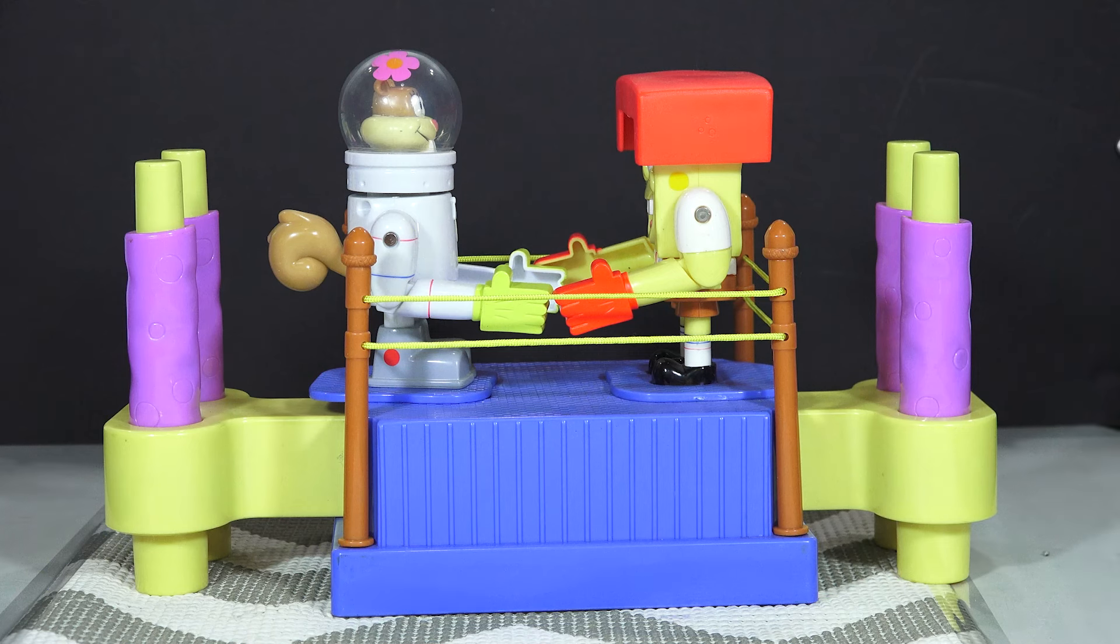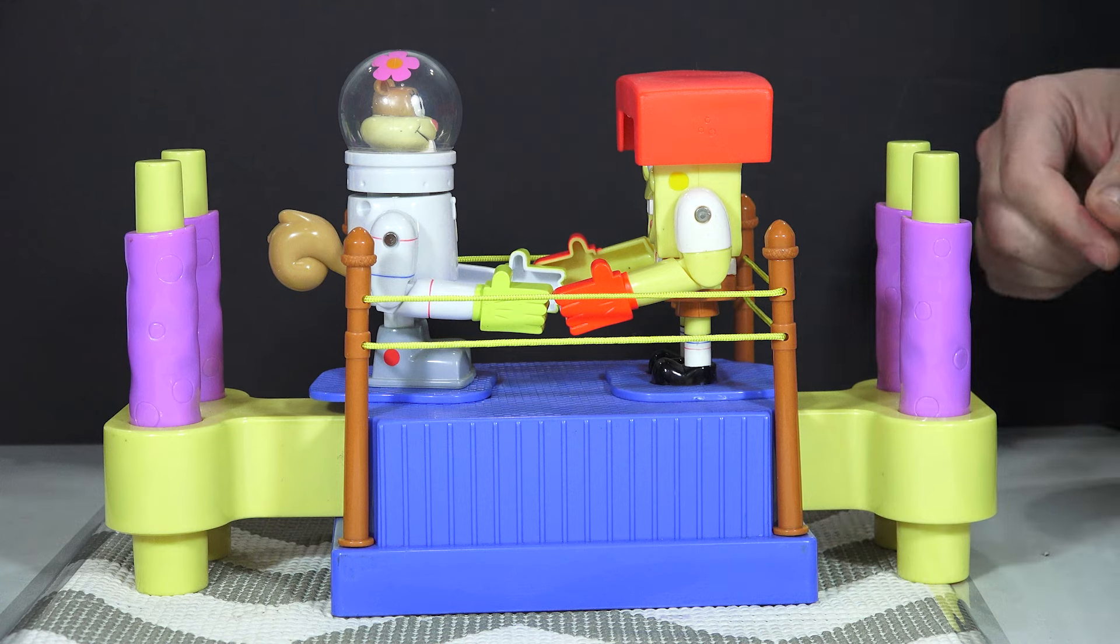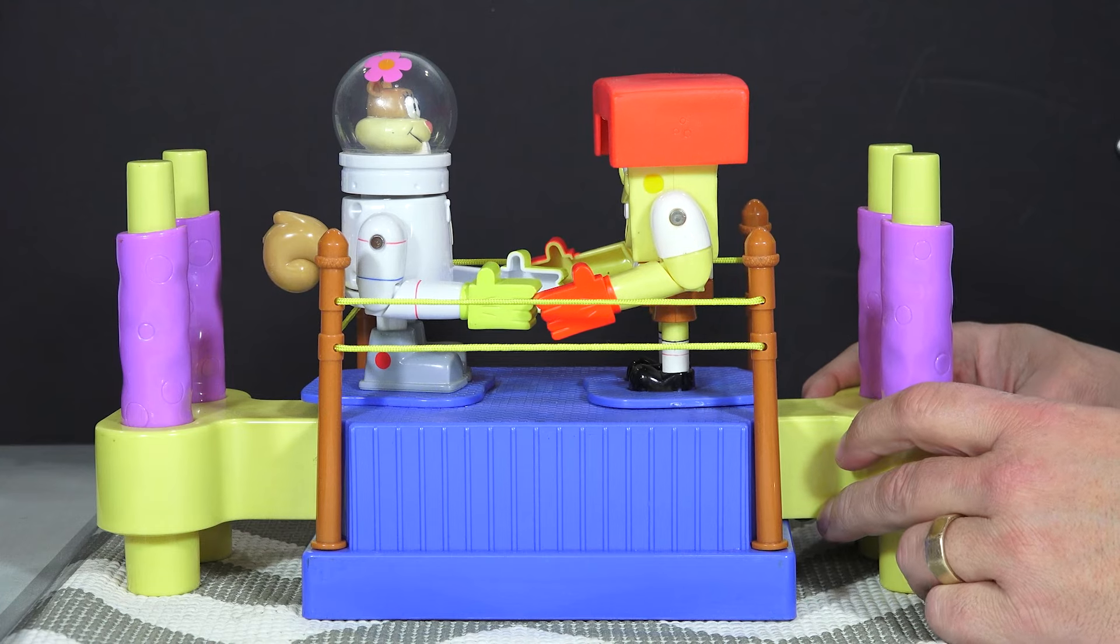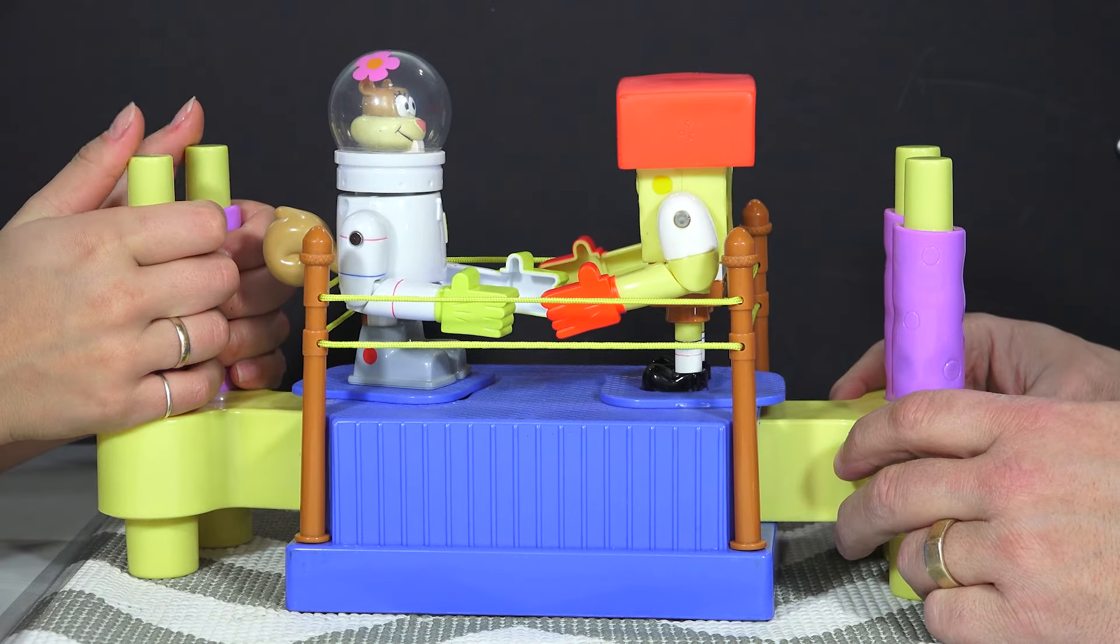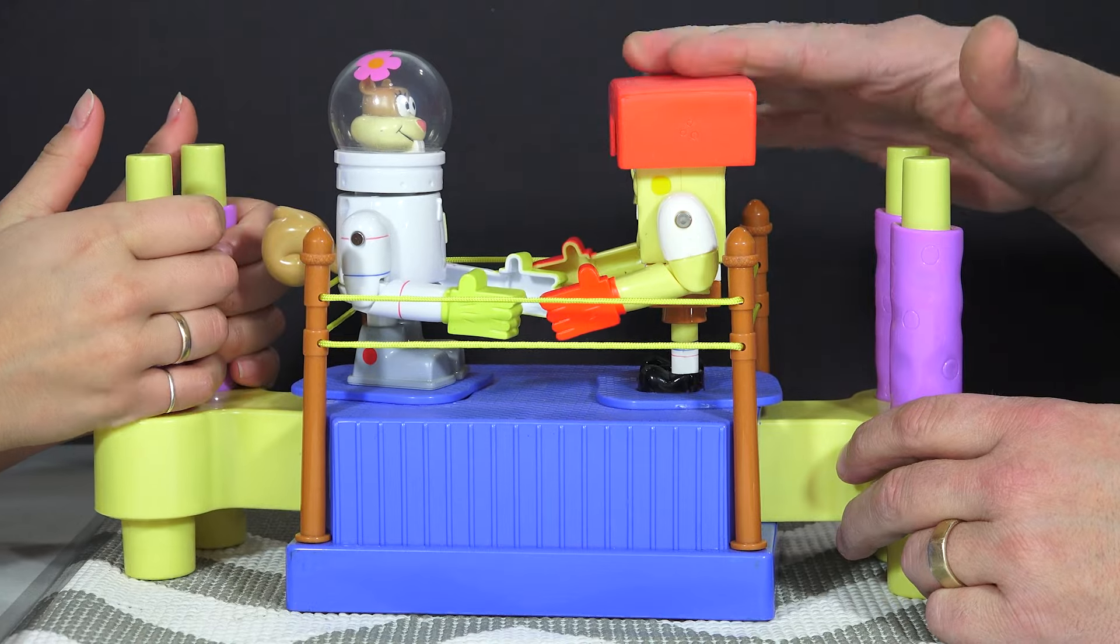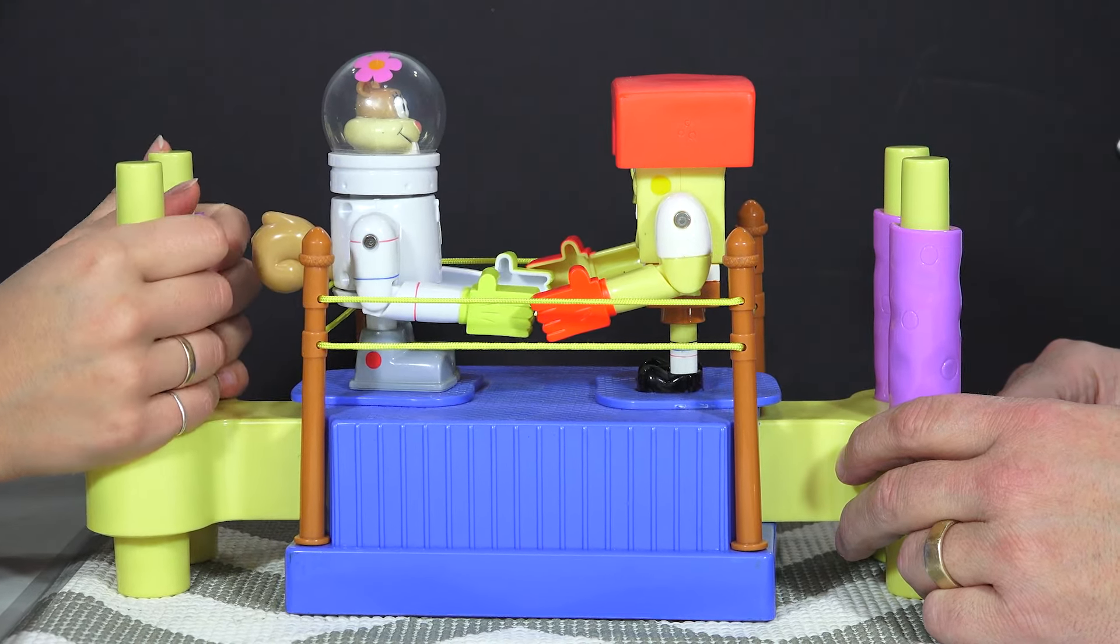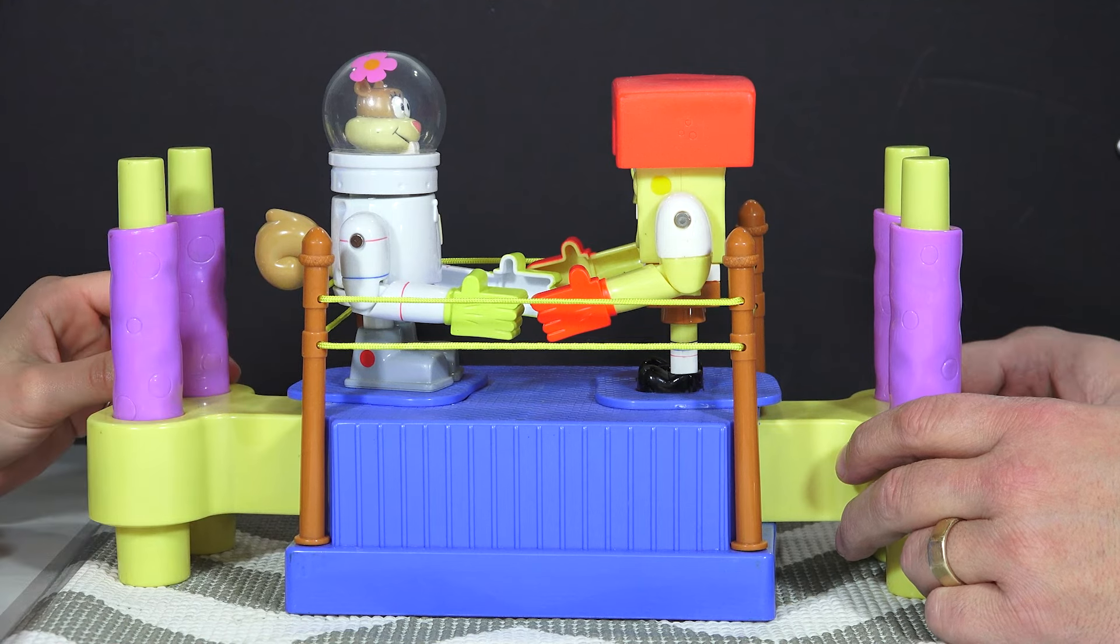All right, I am back. I happen to find Audrey walking by and thought she would be a good opponent. Now, somehow, she ended up with Sandy, and I'm not sure how. You sure you want to be Sandy and not SpongeBob? He is, you know, the main character. You know, I'm pretty sure I prefer Sandy, yeah. Okay. All right. Well, are you ready then? What do you want to play? Let's play the three head knocks.